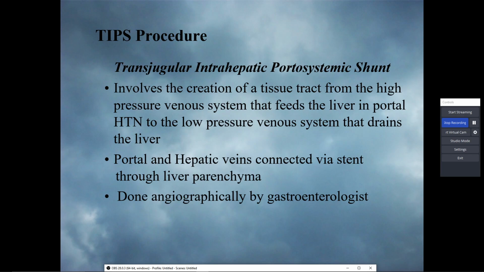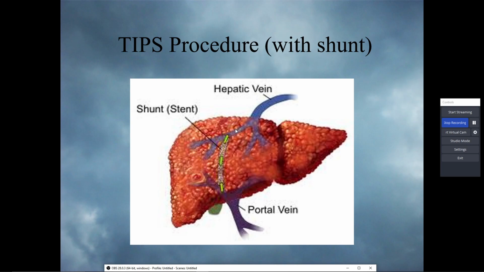It's essentially a stent, a pathway, a bridge, an open tunnel, a secret route. And we attach this surgically and angiographically by a gastroenterologist. And I don't know if there's a picture. There is. And it goes like this: hepatic vein coming in, portal vein down here, cirrhosis liver right here, high pressure, oh my God, high pressure, high bridge, decreasing the amount of pressure across the entirety of the venous system in the liver. So it looks just like this. It's almost like a cardiac shunt, but a liver or hepatic shunt.